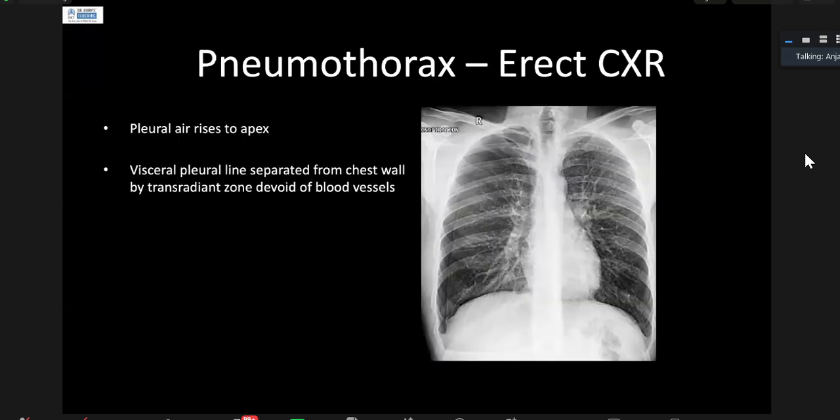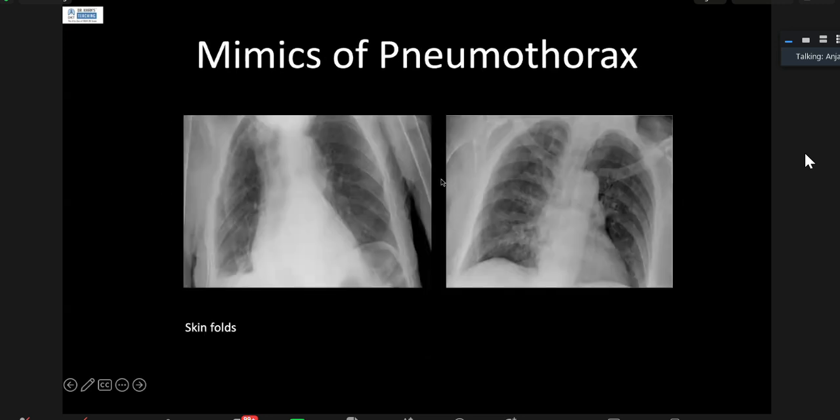So I'm just going back one slide. This is what you expect to see in pneumothorax. This is how visceral pleura should be seen. Coming back to the slide, this doesn't look like a thin, crisp, white line. And if you look carefully, you can see lung markings are going beyond the level of this structure. So that means this is not pneumothorax. This is an artifact which we can see not uncommonly.